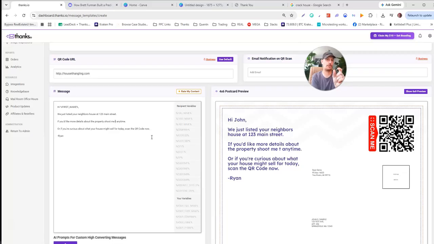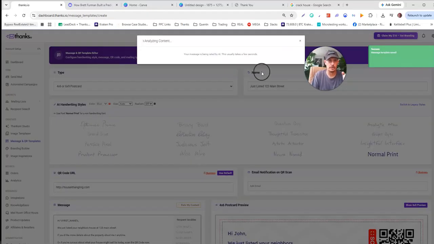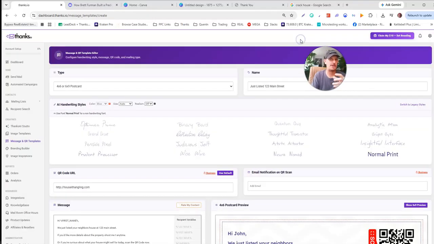Have the QR code on both sides do the same thing, and have the phone number always do the same thing. So we've got our image created here. You'll notice that I'm not getting very specific. I'm expecting that you will come up with some kind of a template for the way you want things to sound and flow when you do a just listed, just sold, and then that image and that message will live in here. And then the final step is going to be to go ahead and send the card to the neighborhood, which is what I'm going to show you now.